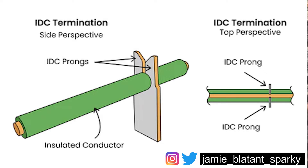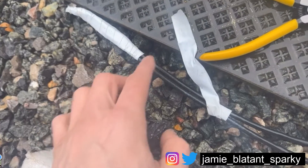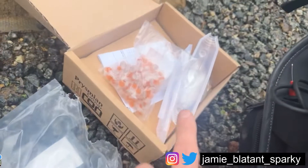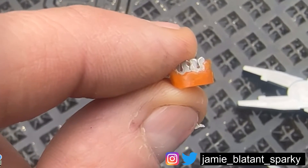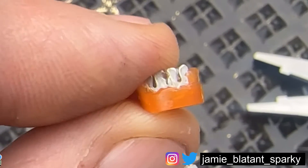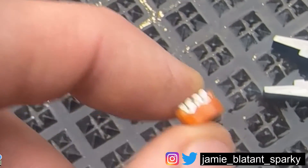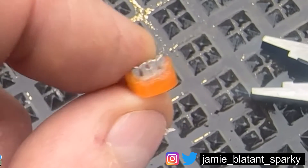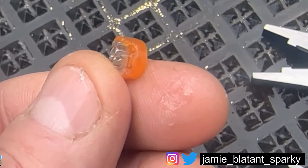You put the cables in the end here and those teeth go down to the cable in what they call an insulation displacement connector - i.e. it moves the insulation out the way and grabs them to the core, which is a known size. The jelly inside is actually Vaseline and that makes it a waterproof joint. The jelly makes the joint waterproof, and then I'll put the resin joint on top just to encapsulate it all and make it nice. I've took it apart a bit so you can see where the little V moves the insulation and sits in there, covered with jelly. The only way to connect data cables is via insulation displacement terminals.